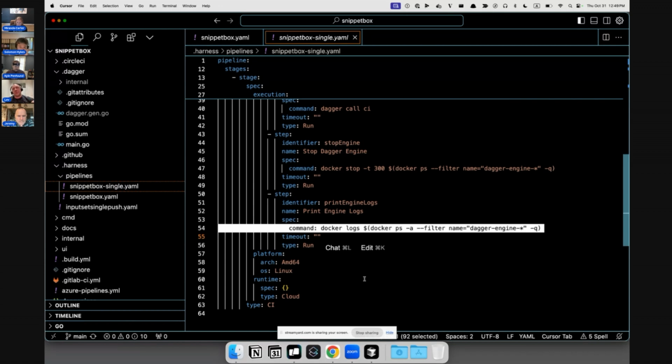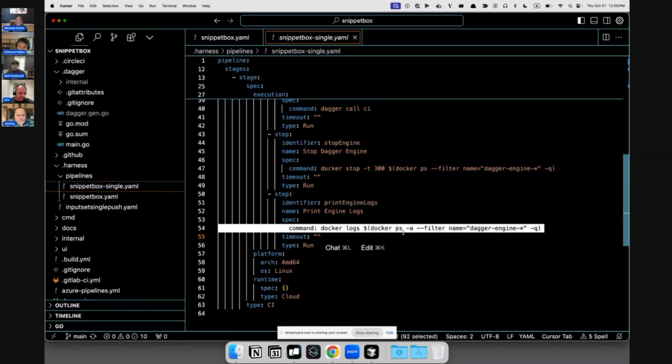So you have to hook up something like S3, which makes a lot of sense for them, right? Because they don't want to just store random files indefinitely and run up that bill. But it just complicates things a little bit. So for the purpose of this demo, I just printed the logs to standard out because it's still helpful if I ever need to inspect and understand anything that was going on. But I really like this as a standard step of a pipeline: save the Dagger engine logs, because there's a lot of useful things in there.